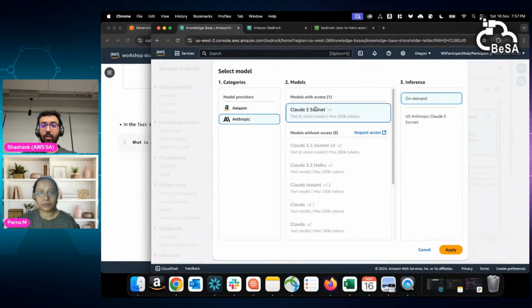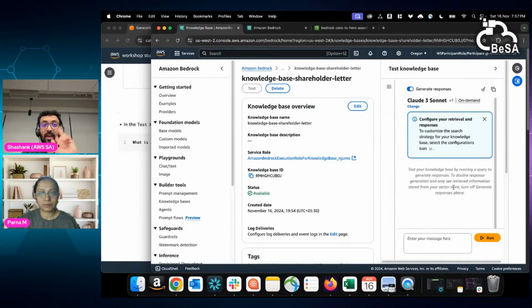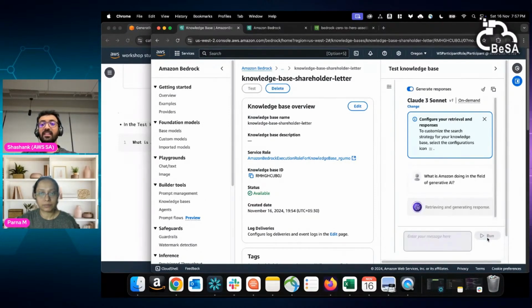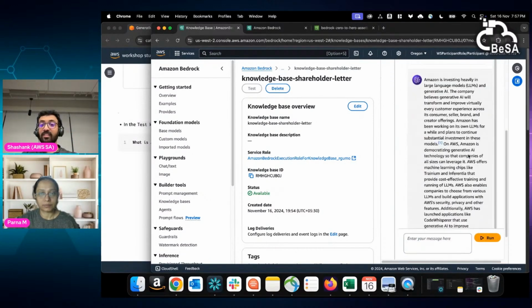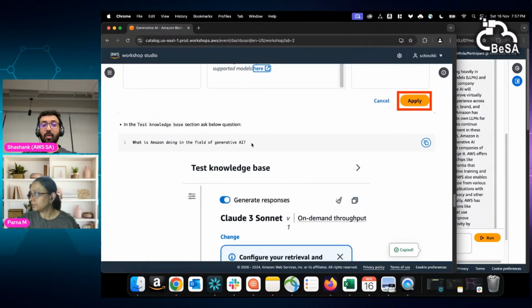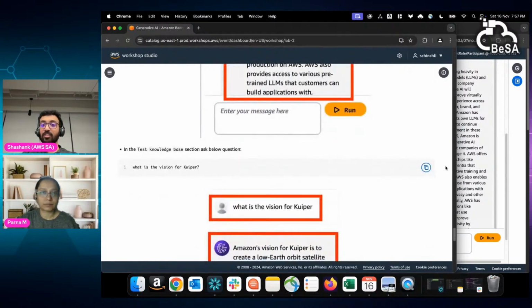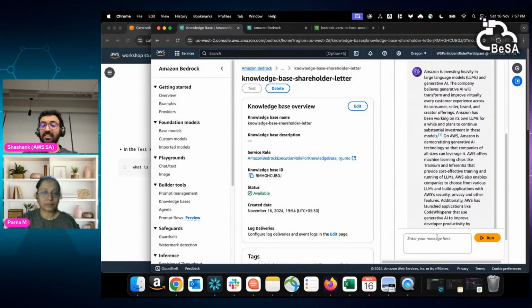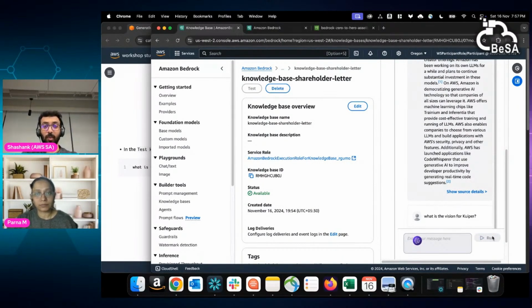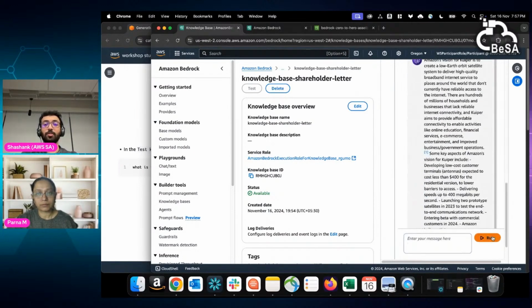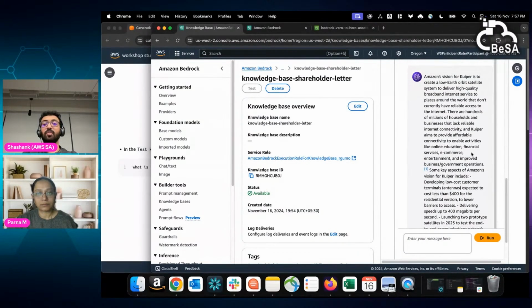Okay, we saw Anthropic, we saw Claude 3. I'm selecting it. And now I was supposed to ask two questions. What is AWS doing in the generative AI space? So I'm hitting run. It is running through my documents, which are already embedded, so it will be able to respond very fast. Now, I'll ask another question about Kuiper. What is Amazon doing in Kuiper, or what is this Kuiper about? The stakeholders don't understand. They want to dive deep into it. So they're asking questions here, and the knowledge base will be able to respond within a matter of a few seconds. Okay, so what is the vision of Kuiper? I showed you. It's a satellite project of ours, and it was able to respond.